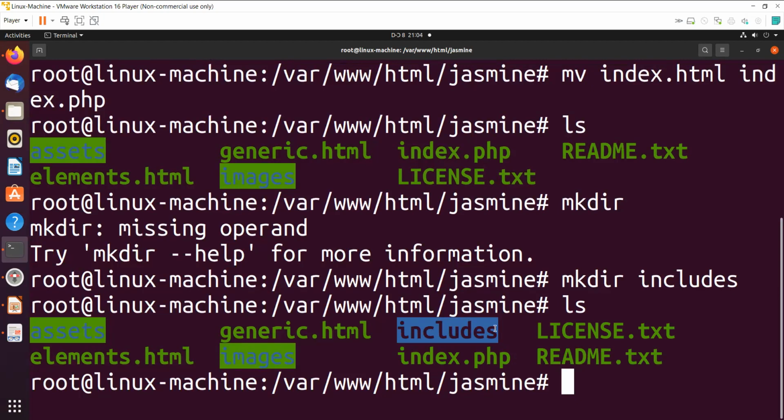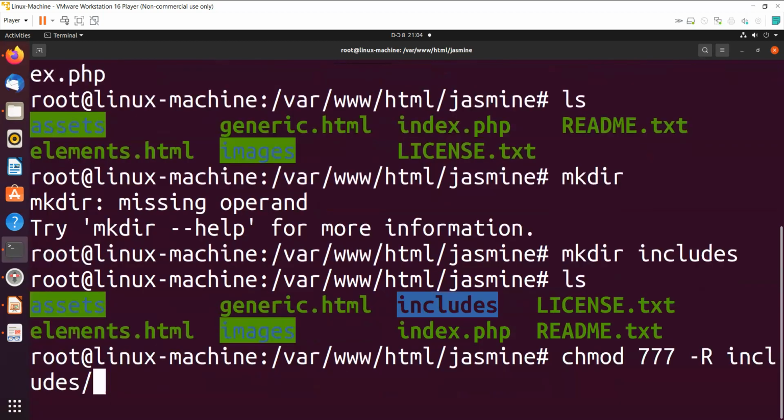However, I can make it also turn green. To do that, you can just use chmod 777 -R, then you call the includes folder.